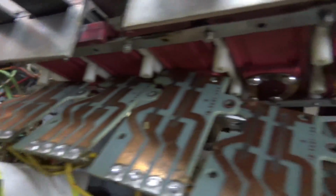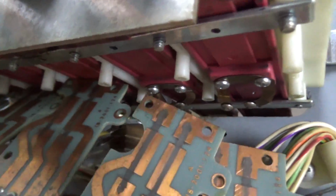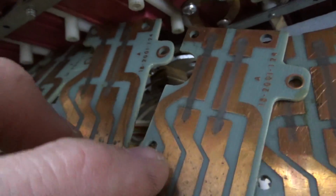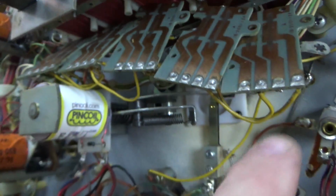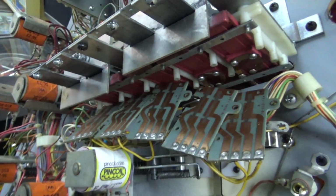So I have taken the screws off the back of the drop target boards. On the Williams, they have this little horseshoe on the back of each drop target. And when the thing is all the way up, the horseshoe contacts are touching these two metal plates up here, which aren't connected to anything. When they get all the way to the bottom, they're touching these two plates here. So when they're all the way down, all 5 of them, there is a wire connected, and basically that is a switch. So once all of those are connected, that is one switch. So that's why it knew that they were all down.